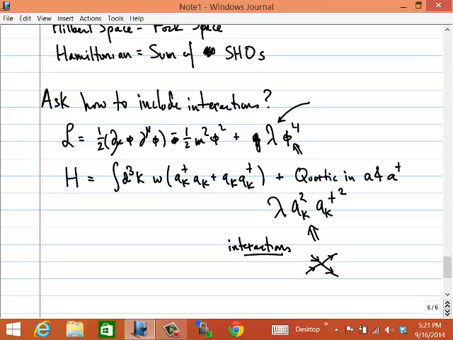But at least in your head, if you want a simple picture, you should think about these interacting theories as theories where you have a bunch of harmonic oscillators, but now the Hamiltonian has been perturbed slightly to allow these different oscillating modes to interact with one another. And it's literally the case that you will get terms that look like this, which will allow, in this case, two particles to come in and combine to create two other particles. Any more questions before I continue?